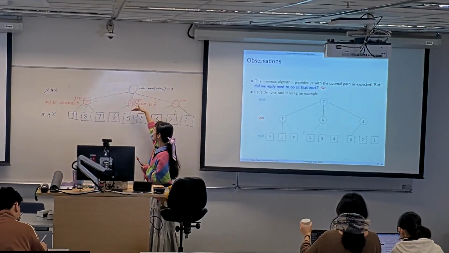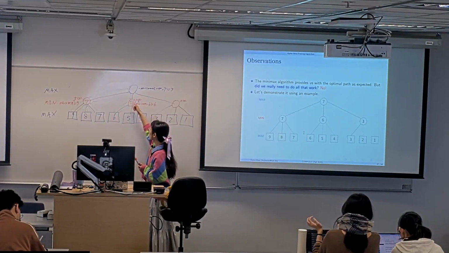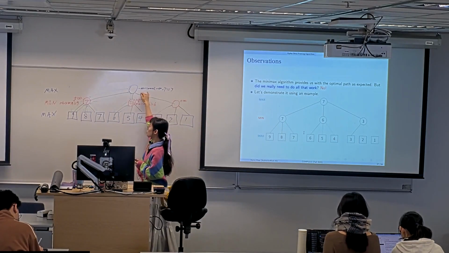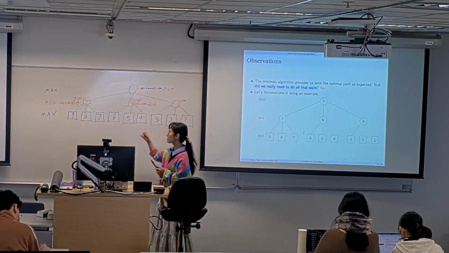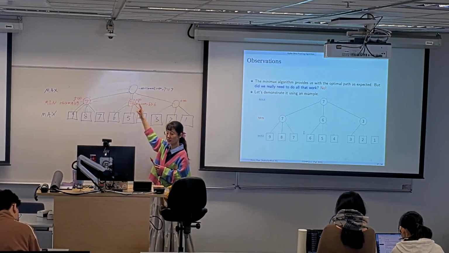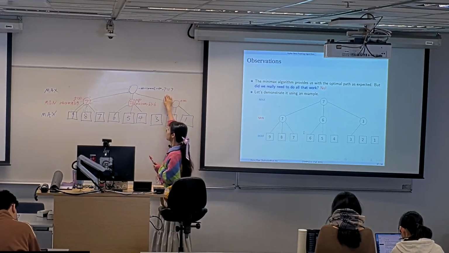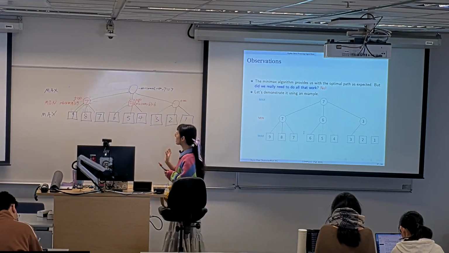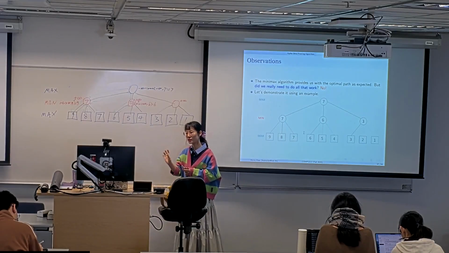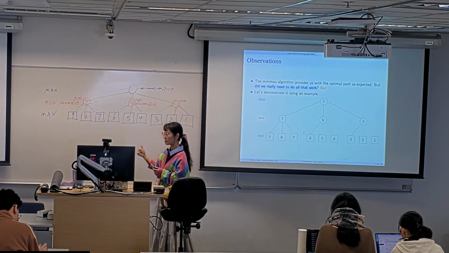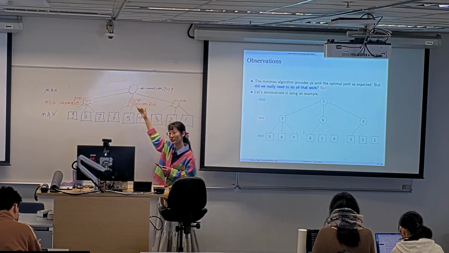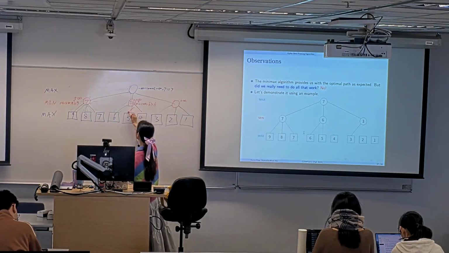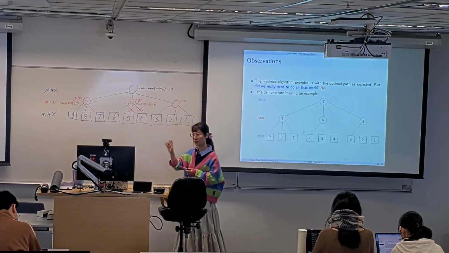Because if it takes the second action, then the value it receives will be smaller than or equal to 6. That means actually for our root node, it will never consider the second action. It's a bad action. It already saw somewhere a better action to get the value 7. So that means actually we don't need to evaluate all the other children of this min node because we already know this is not a good action for our root node. So all other children, no need to evaluate them.